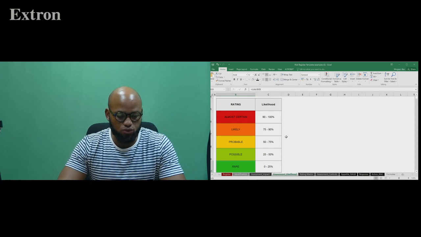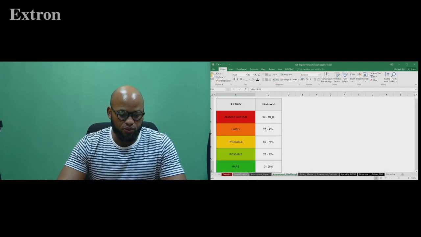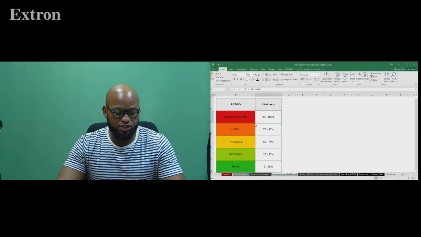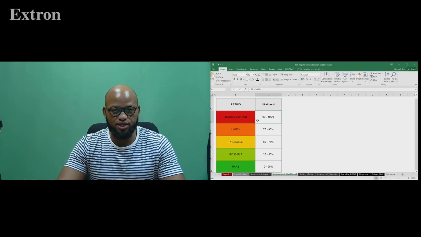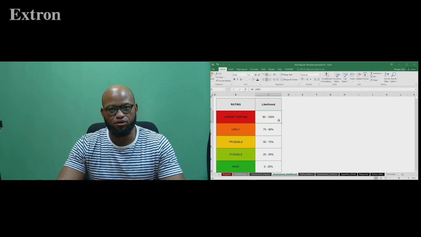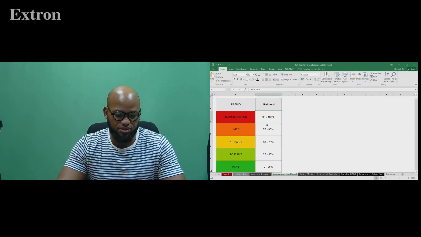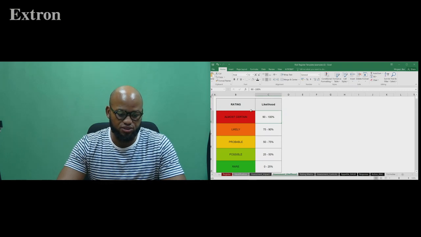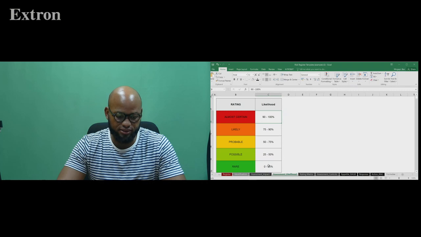With respect to our example, disruptions to the electricity supply are almost a certainty just based on the frequency of it in the last decade. Eskom has been rolling out blackouts for more than a decade now, and so it's almost a certainty that there are definitely going to be disruptions in the electricity supply. So the probability is probably within the range of 90 to 100%.